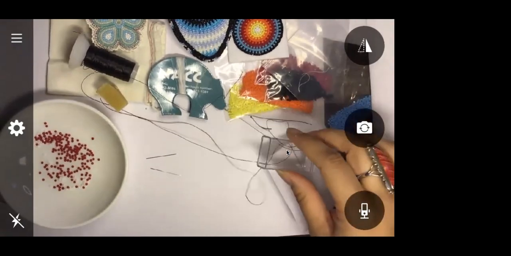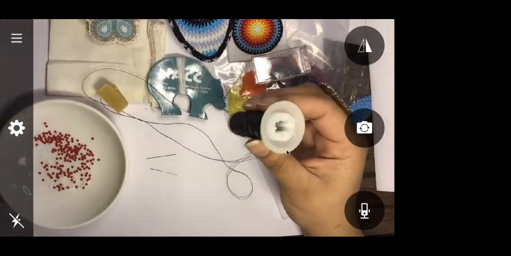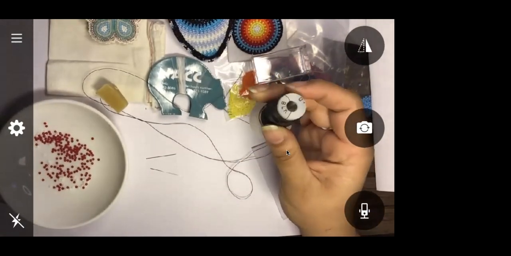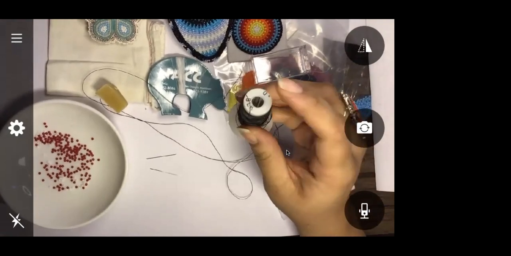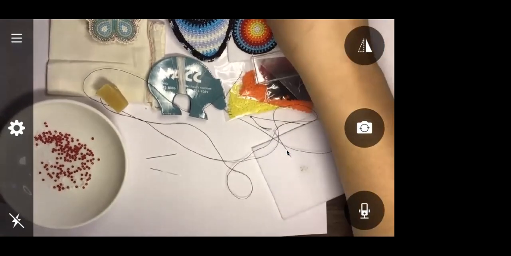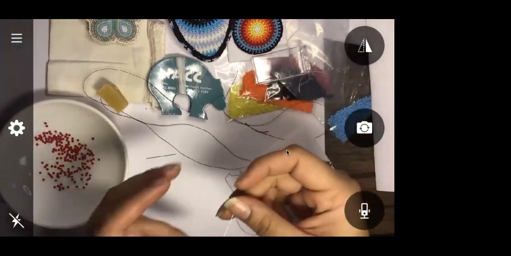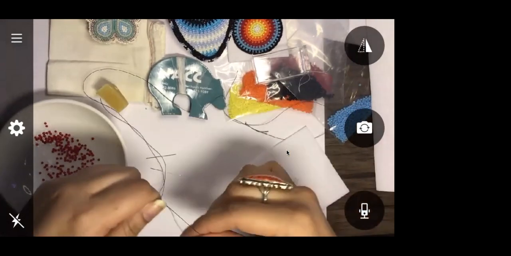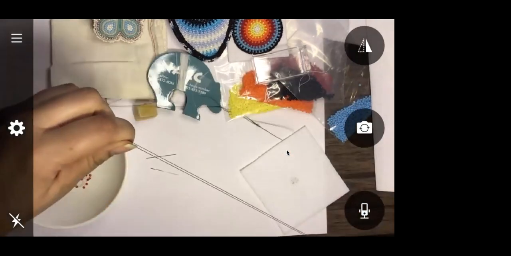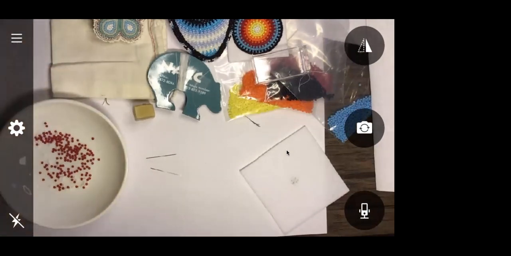So today, I also have this little bobbin of black nylon thread. It's the same brand, same everything, except it's just black, not white. I wanted to use that today so you could see the string better while I'm doing the, what do you call it, the beading, I guess.